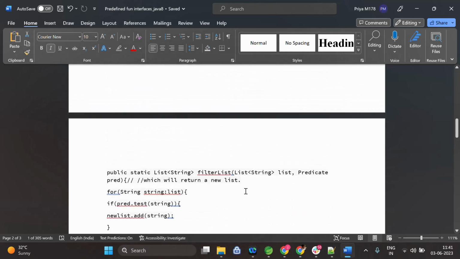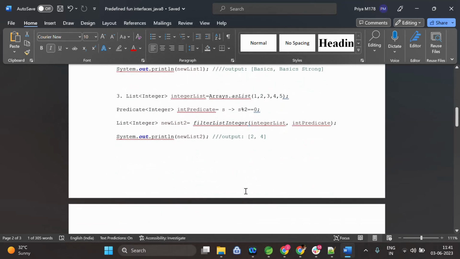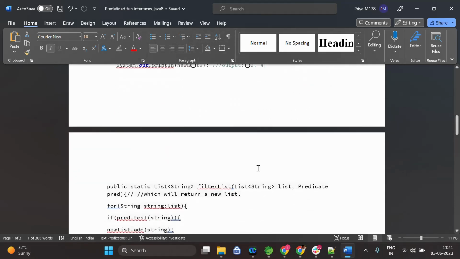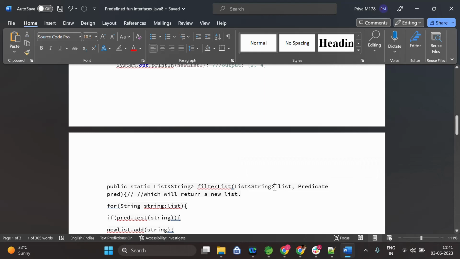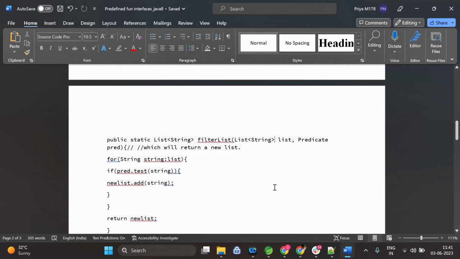If it is an integer list, then we need to create one more filter list integer method, because the string method accepts only list of string. So we need to create one more method for filter integer where we need to pass list of integer.